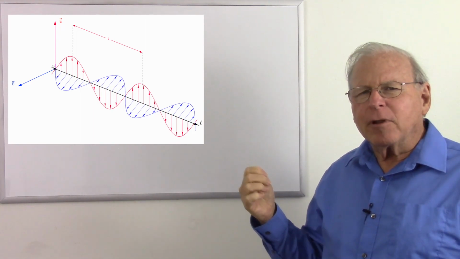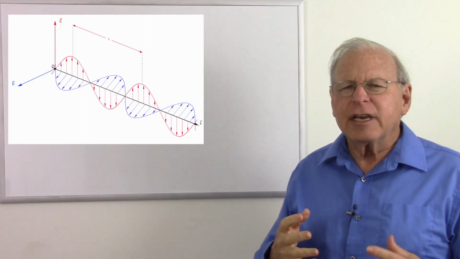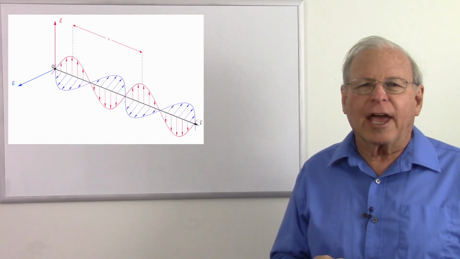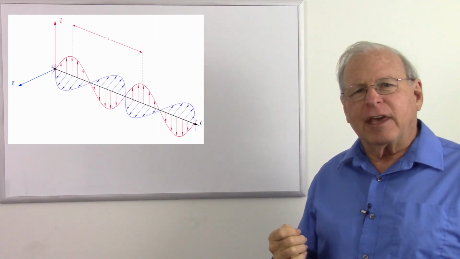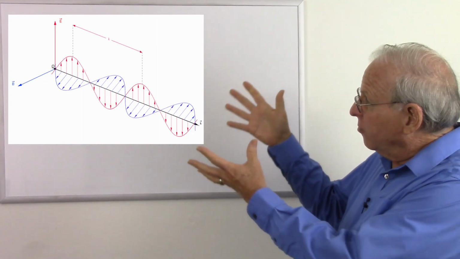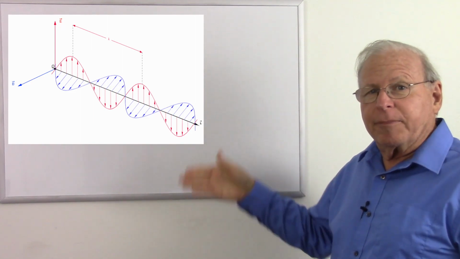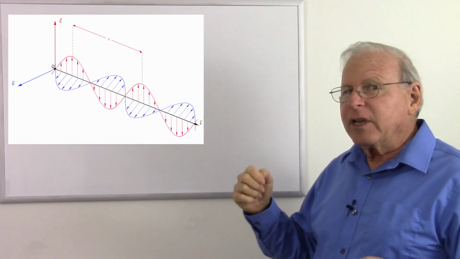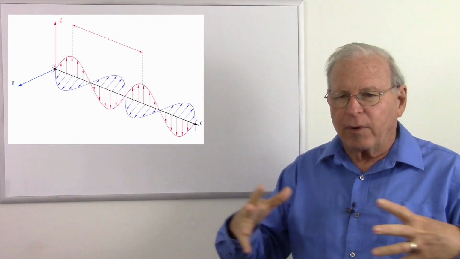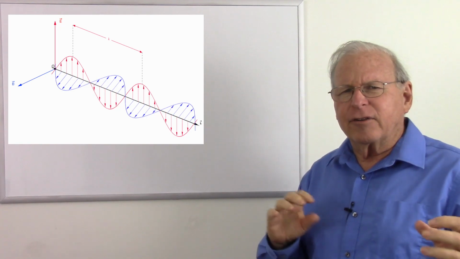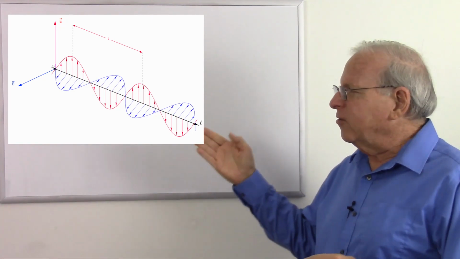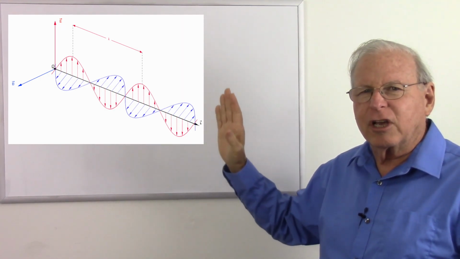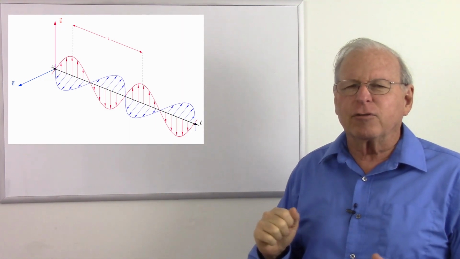And I found that people are actually confused by this because they think this is a three-dimensional diagram of what electromagnetic waves would look like if we could see them. And so they think that an electromagnetic wave is confined to some space and there's something going up and down and something going back and forth. And then when we try to explain how antennas work and how waves propagate, they don't quite understand, well, how does this wave know how to get from this antenna to that antenna? Well, how does it know which direction to go?